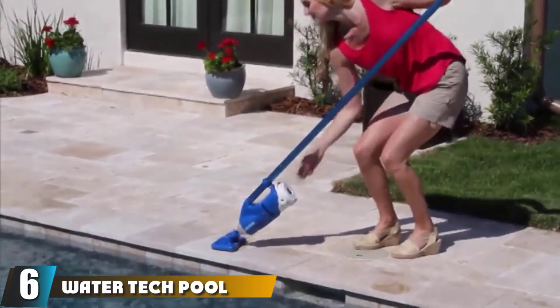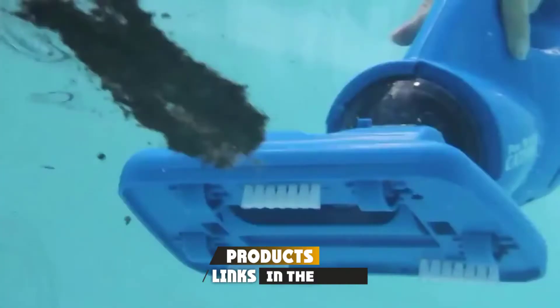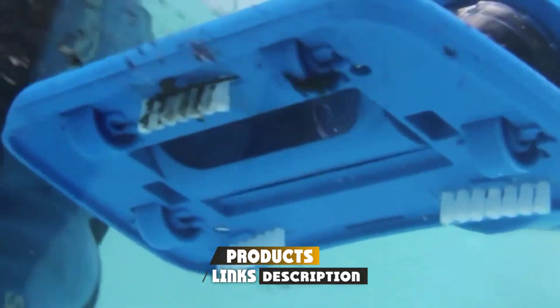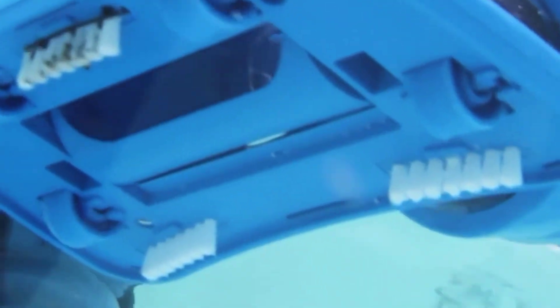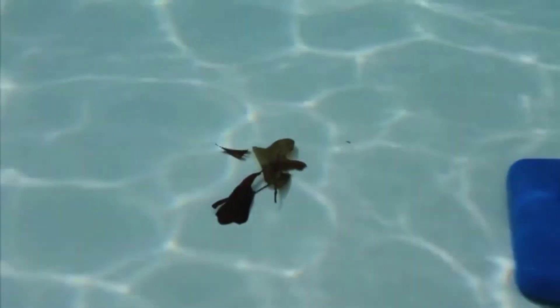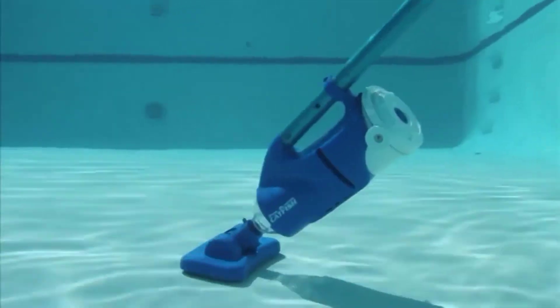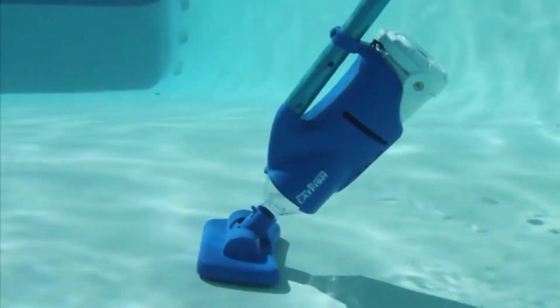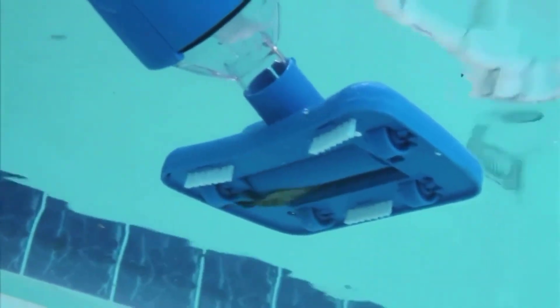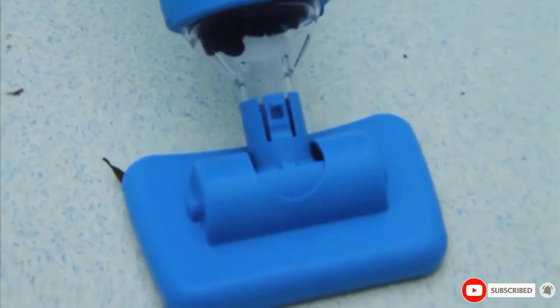The number 6 position is dominated by the WaterTech Pool Blaster Catfish Swimming Pool and Spa Cleaner. It has a very attractive design that could sweep your pond surface clean in one fell swoop. This product has a unique 8-inch vacuum head covering a good width of your pond or pool base. Unlike other handheld products reviewed here, it makes use of a rechargeable battery which can power it for as long as 45 minutes. It can clean at 33 gallons per minute — not bad for a mini machine. This is not only perfect for swimming pools and spas; it is also highly recommended for fountain ponds.